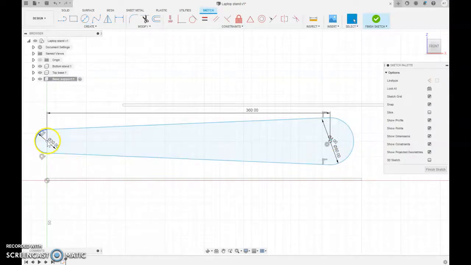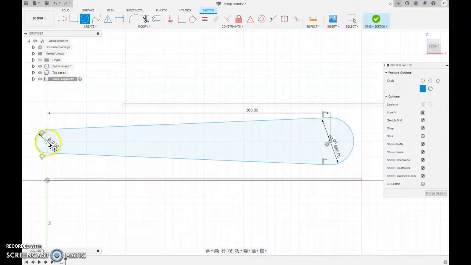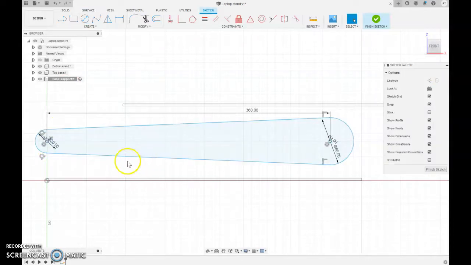We'll do another one on there. Sorry, circle, 4 millimeters. Enter. And then we'll finish the sketch.